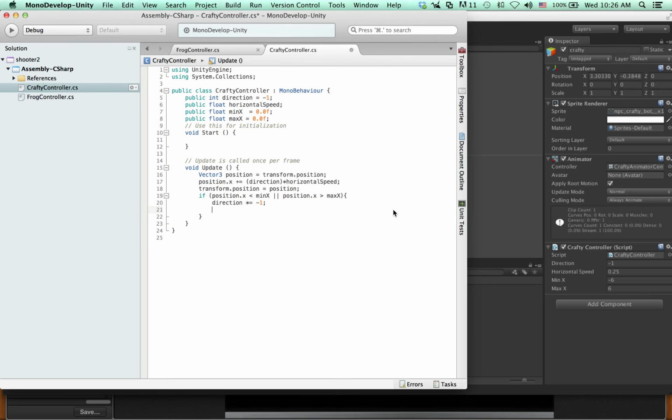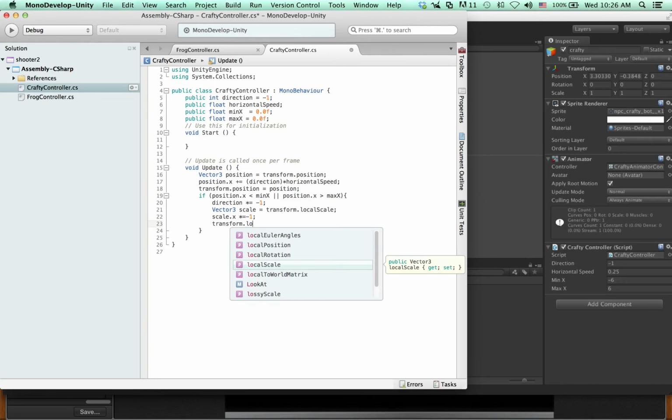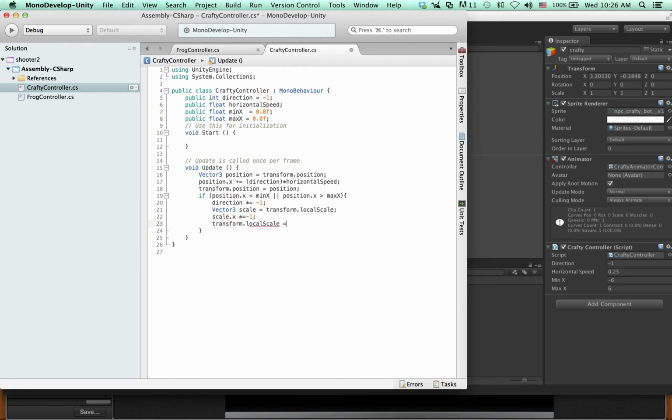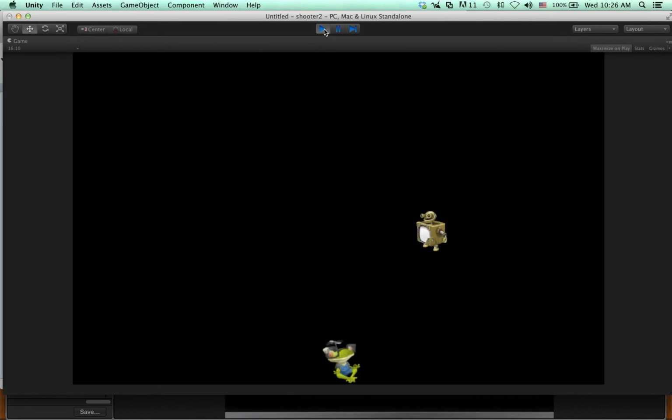So if we say Vector3 scale equals transform.localScale, and we'll say scale.x times equals -1, and we will say transform.localScale equals scale. And what does that do? There he goes. So now he's facing left and right, and yeah, there's probably a frame where he's going the wrong direction, kind of moonwalking, but that's all right.